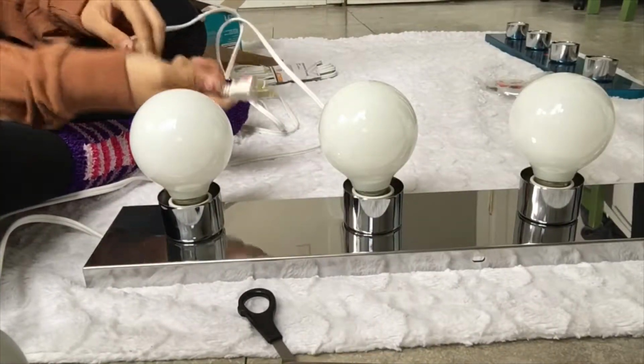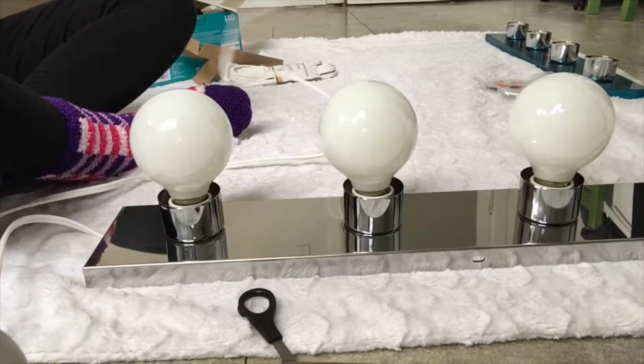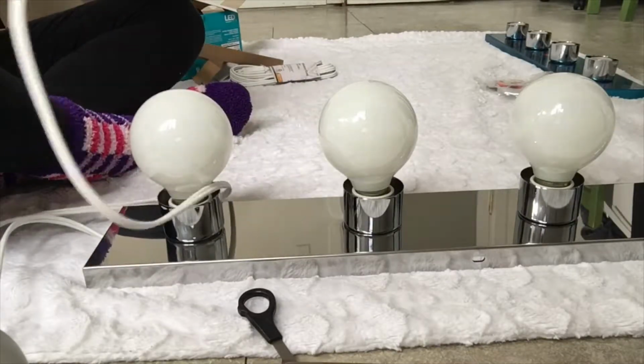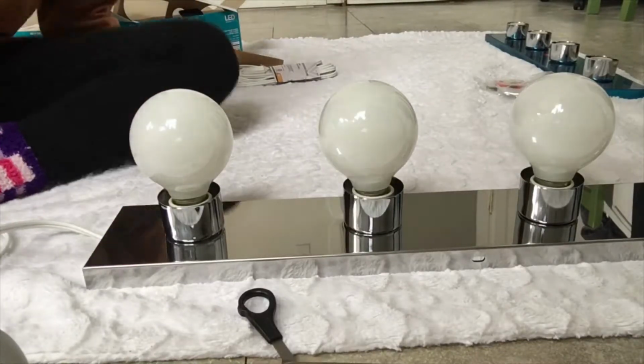Okay, now we're gonna connect it to an outlet to see if all the lights work. Hopefully I don't burn this house down, because yeah, that would suck.